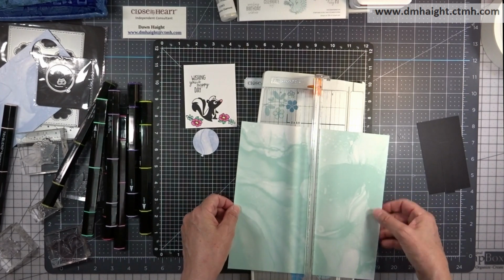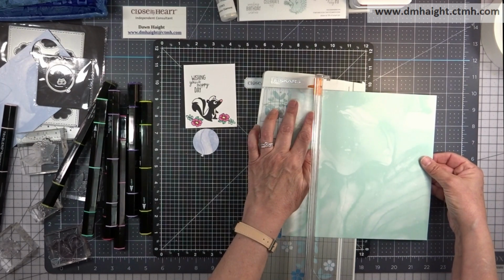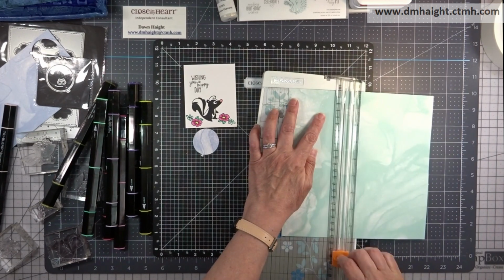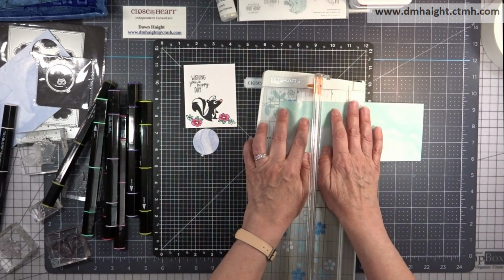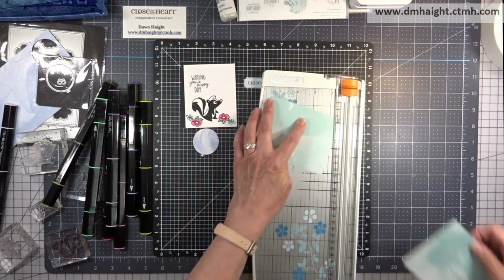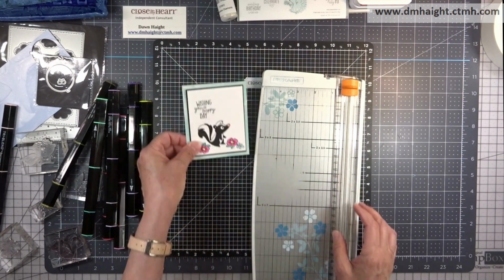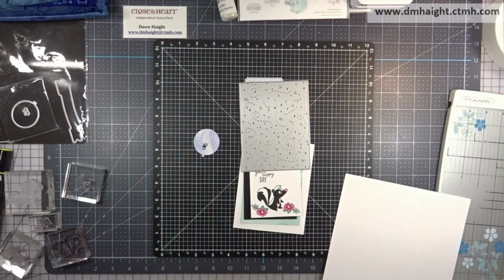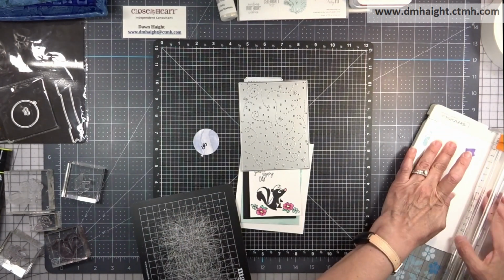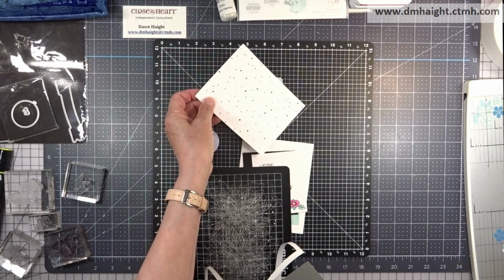And then I'm going to bring in some of this Glacier marbleized Dreammaker paper. And I'm going to cut a wider border so you can see a little bit more of it. So I'll trim that down to 3 3/4 by 4 1/4. I'll have a nice wide border so we can see that marbleized paper. All right. And then I'm going to cut my background. So I'm cutting this cover plate from Storybook in White Daisy. I'll run that through.